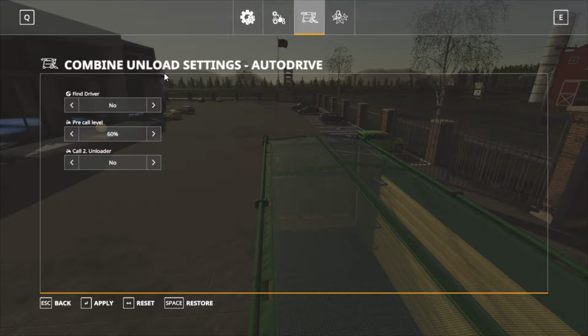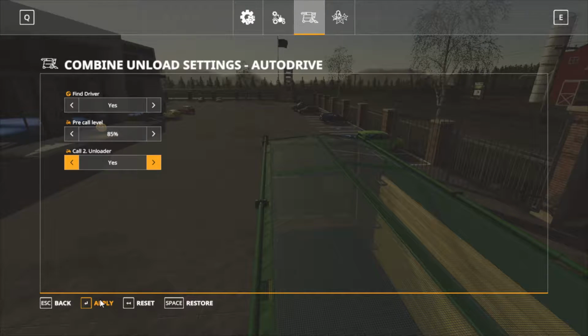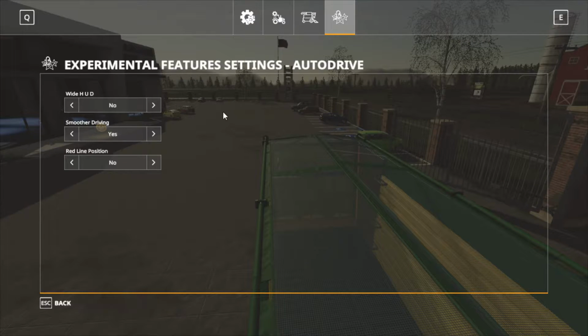Okay, this is your combine unload settings. Find driver, you want that to yes. Pre-fill call, I keep mine at 85%. Call to unload, yes. Changed all three. We're going to click apply, and then we'll go back to settings, and then we'll go to this one.